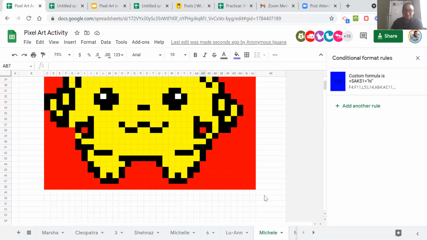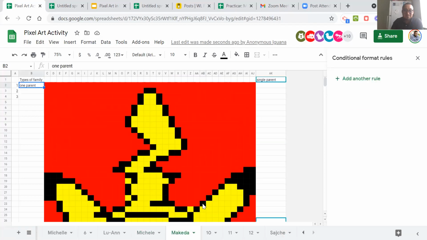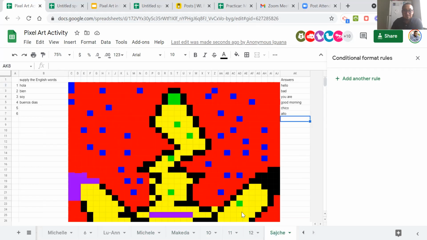Michelle. Okay, so that's how you use formulas. Any questions, anybody? So we can move on into how to create your pixel art.